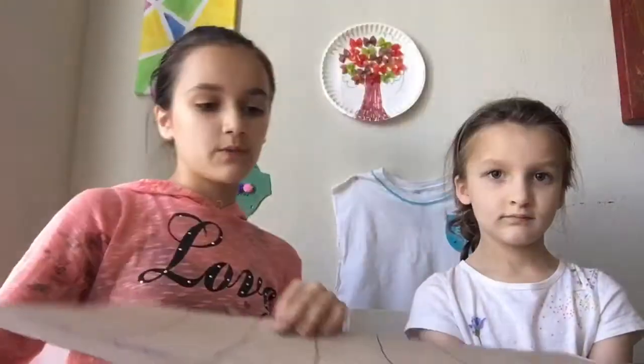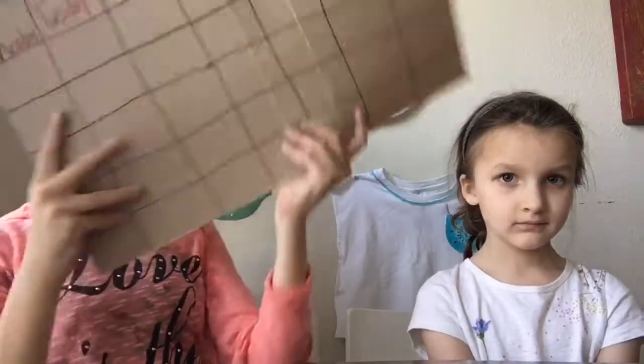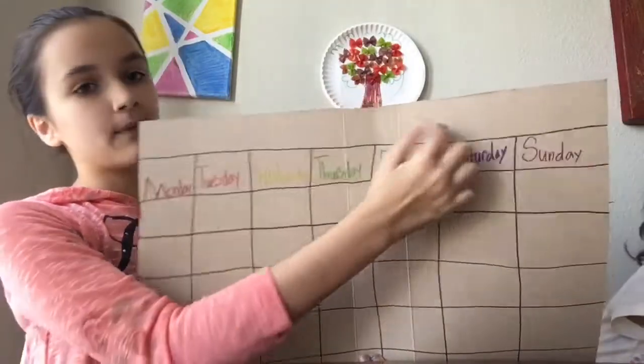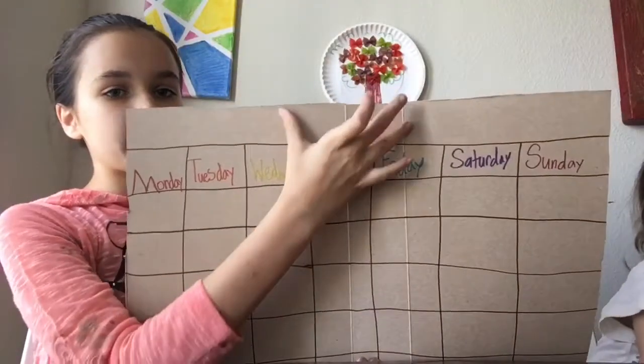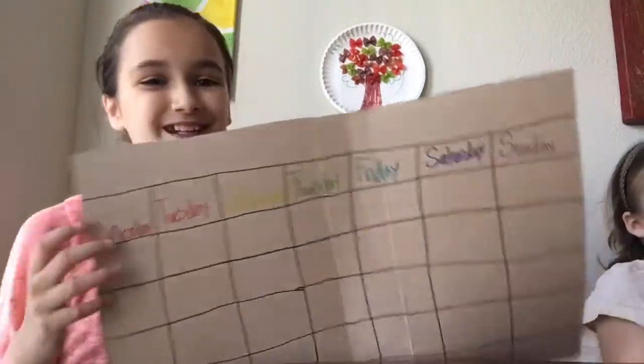So next, we're going to write the year and then the month. So I'd like to write the year. Oh, do you mind moving your head for a second? Thank you. I like to write the year on one side, the month on the other, and then we have a little space maybe to doodle or put some pom-poms or stuff like that in it. Thank you.